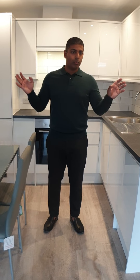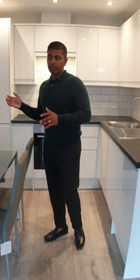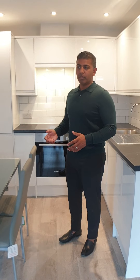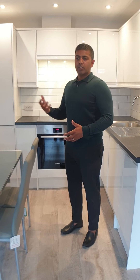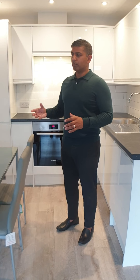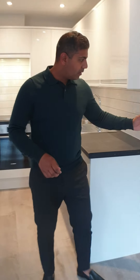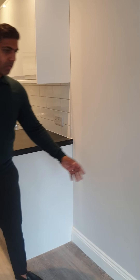It's rated C for the EPC, so it's very energy efficient. All the lights are LEDs, all the walls are insulated, and there's no gas in the building — it's only electric. The flooring, the decor, everything goes really well. It's really neutral; you can bring your own bits and pieces to make it more to your taste. The colour isn't offensive to anyone, and there's a nice contrast between the biscuit-coloured wall and the white — it's a nice contrast.